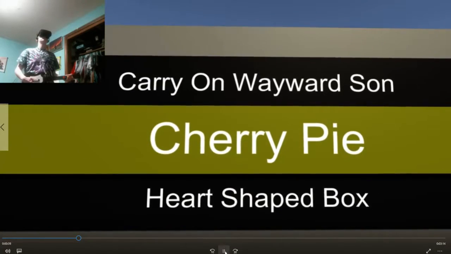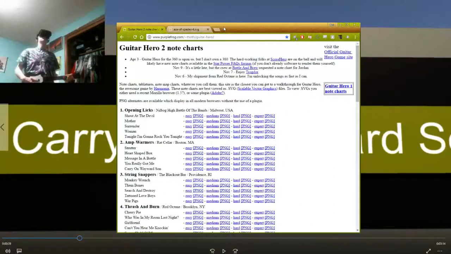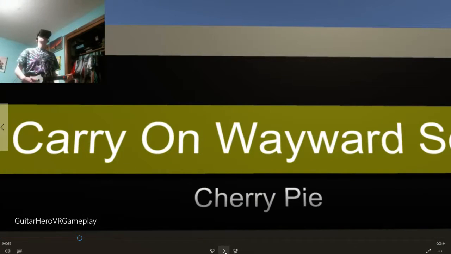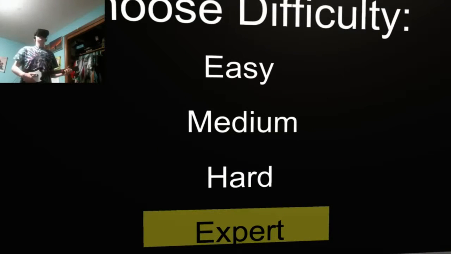The way I actually got songs, to go on a little bit of a tangent, is I found this website that has a bunch of song charts on it, because I don't want to go ahead and take every song and plot it out myself. So I found it, because that is online, and that's its own whole process of how I got it to work with my game. But that's something that I'll get into after we look at the video. But that's why these songs in particular are chosen. And it was kind of hard to get it into the game, which is why there's so little.